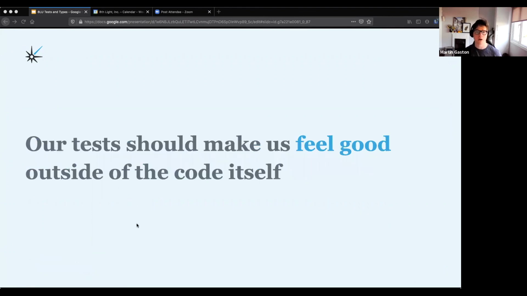The thing I've been talking a lot about in this talk is confidence. And I don't think confidence should stop at our tests. I want our tests to make us feel good outside of the code itself. I want our tests to make us feel confident with our decisions, our choices, and the honesty that a lot of the time we're still figuring all of these things out, especially our testing. I talk to a lot of bootcamp grads who are so passionate and hungry about joining our industry, who are kind of fearful about asking questions about tests because they don't want to make a bad impression. And I really don't think things should be that way.